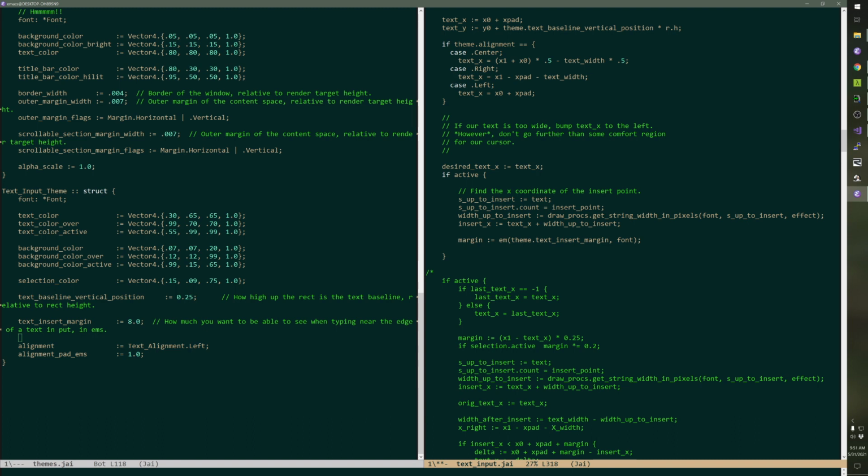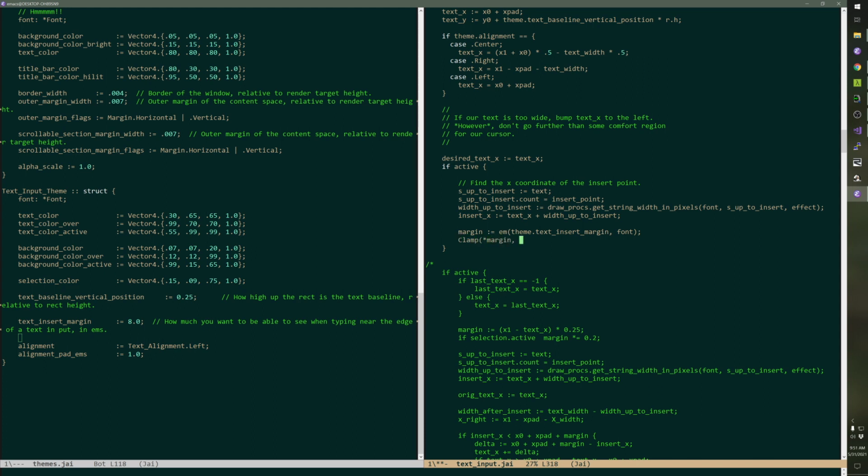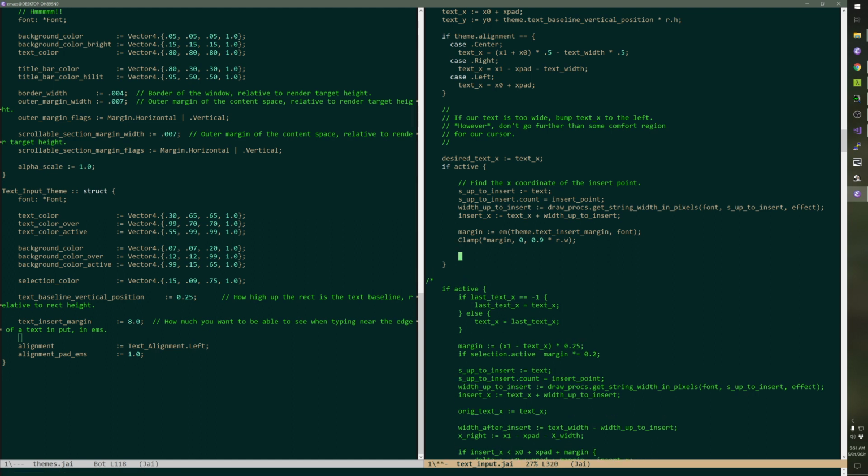And we are going to clamp margin to like 90% of the width, because if you do weird stuff where you take the margin to be way too big. Okay, well, this is strange, actually. Because we're about to say, if the insert point is past the left-hand side plus the margin, then we want to bump it right. And if it's past the right-hand side plus the margin, we want to bump it left. But if those two regions overlap, then the order in which you do those operations determines where you're going to end up, and it doesn't make sense, right?